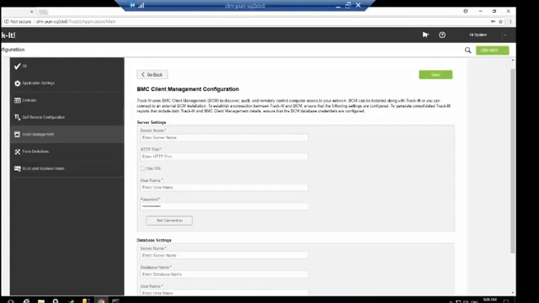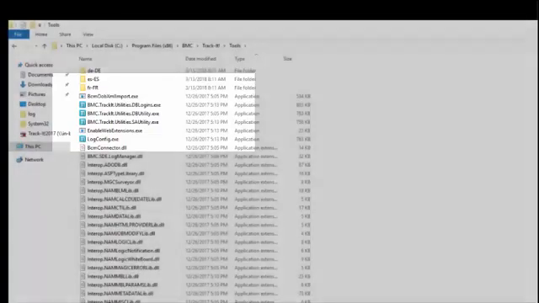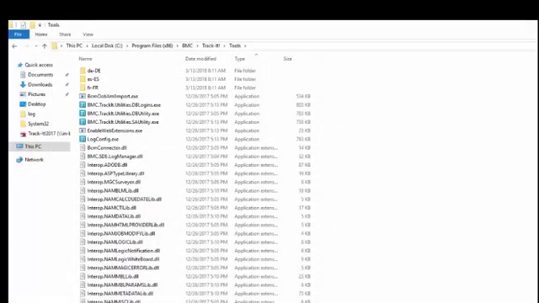In order to do so, you must run a custom utility to import the out-of-the-box settings from BCM Client Management to Trackit. The custom utility is included in the Tools folder with the other Trackit utilities. This utility configures BMC Client Management so that it can be used with Trackit. This utility is active only after the BCM Client Management is successfully installed. The utility will work by invoking a BMC Client Management API. Hence, you must ensure that the BMC Client Management REST API endpoints are up and running.